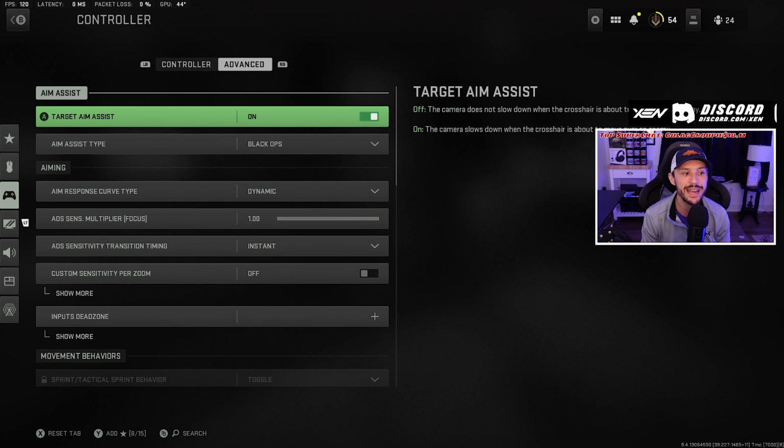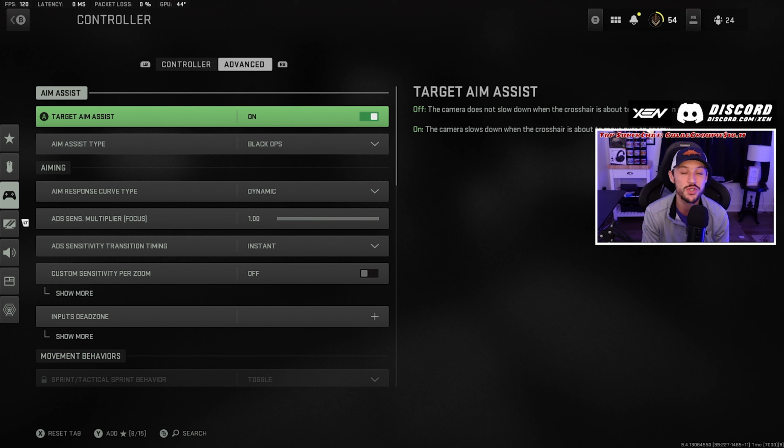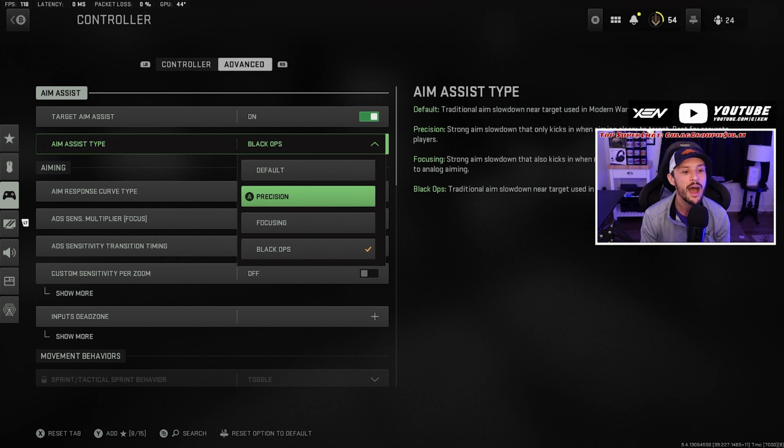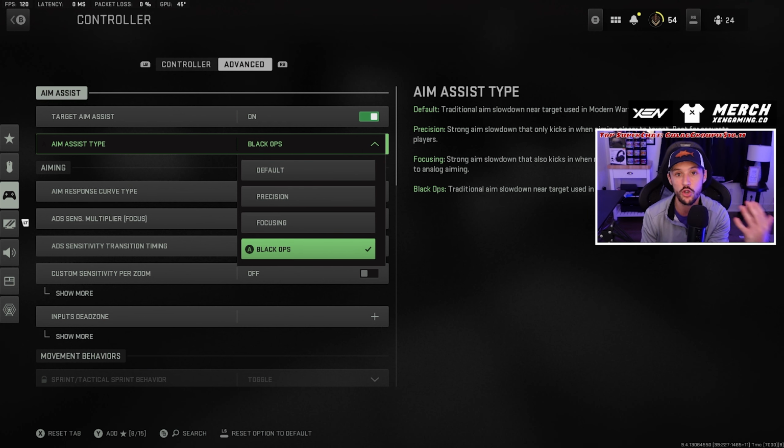Advanced right here, target aim assist. You can run two aim assist options. Make sure this is on. By the way, I managed to stream for 3 hours without this on. It was not a fun experience. Make sure you have your aim assist on. You can run default or Black Ops. Default is basically your aim assist from Modern Warfare games, so similar to Modern Warfare 19 and Warzone. Black Ops here is going to be similar to your Black Ops games.